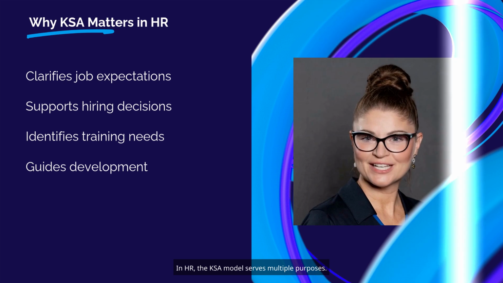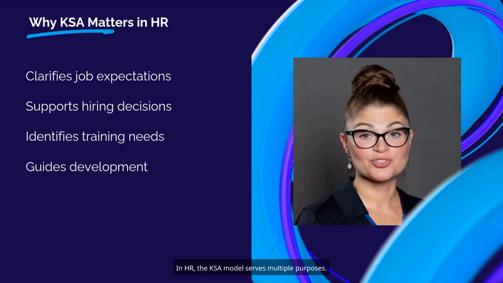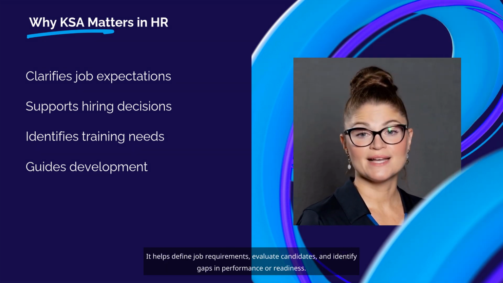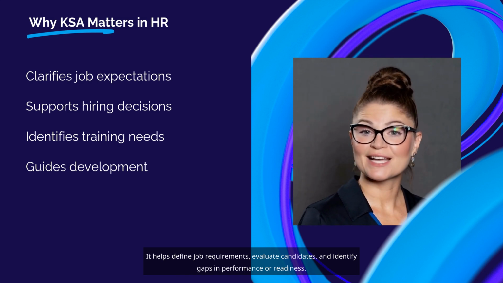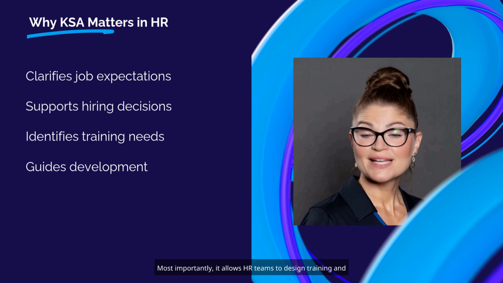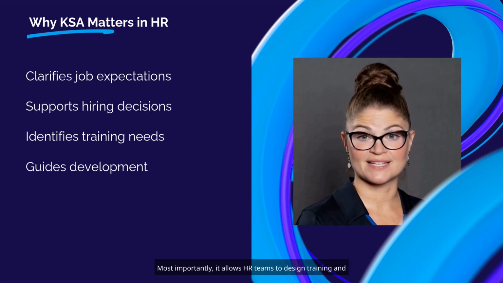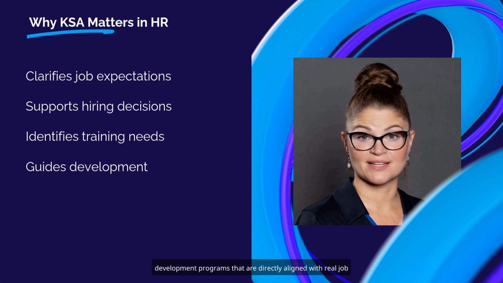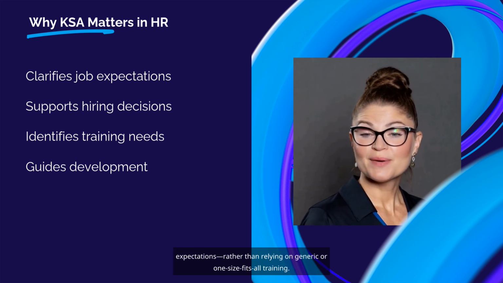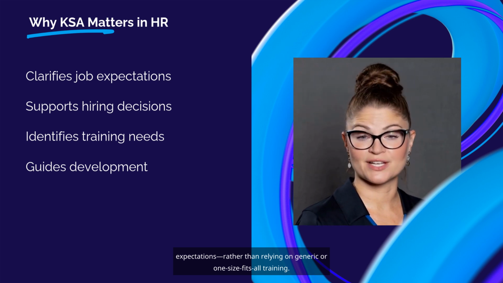In HR, the KSA model serves multiple purposes. It helps define job requirements, evaluate candidates, and identify gaps in performance or readiness. Most importantly, it allows HR teams to design training and development programs that are directly aligned with real job expectations, rather than relying on generic or one-size-fits-all training.